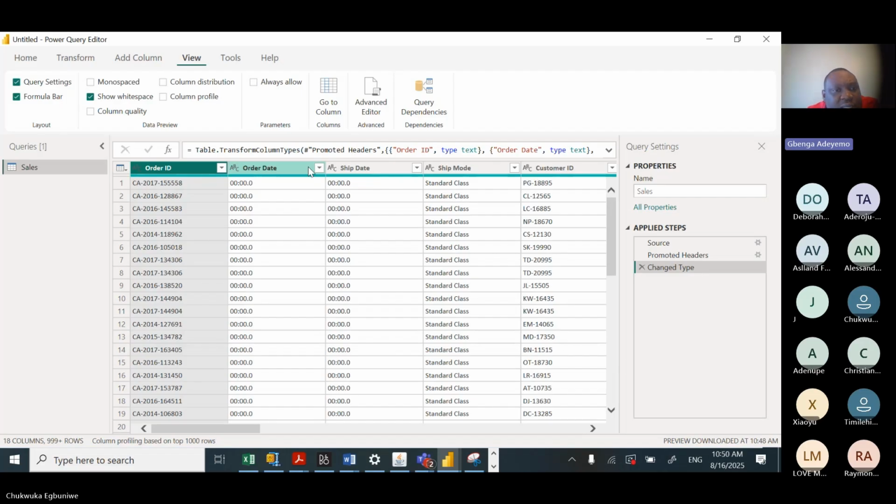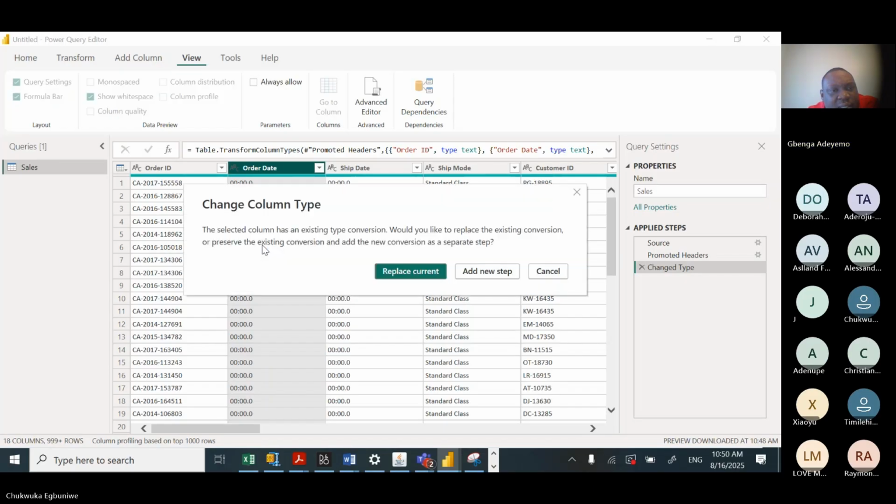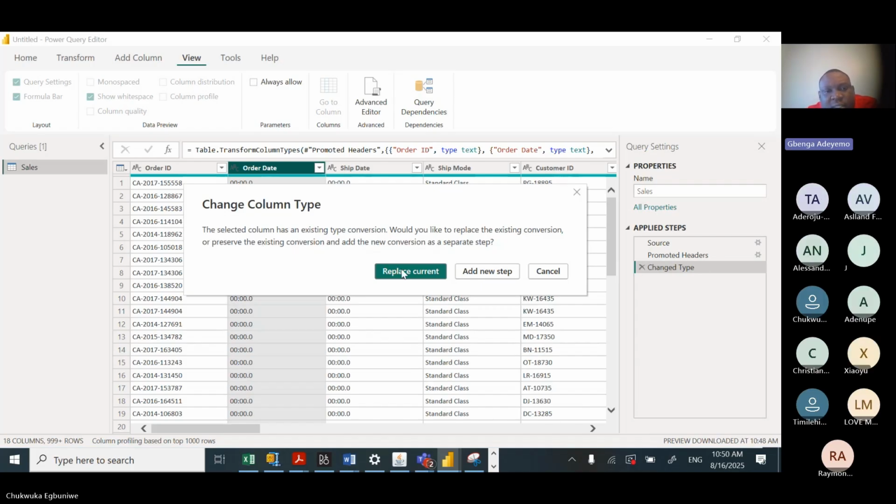You see where you have that showing ABC by the left of the order date. Exactly. You will click on it, and you will see the different data types that you can change your columns to. Now click on date. It asks whether you want to replace current or add a new step. You will click on replace current.